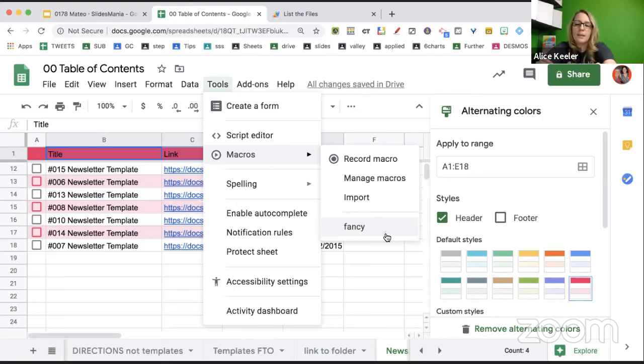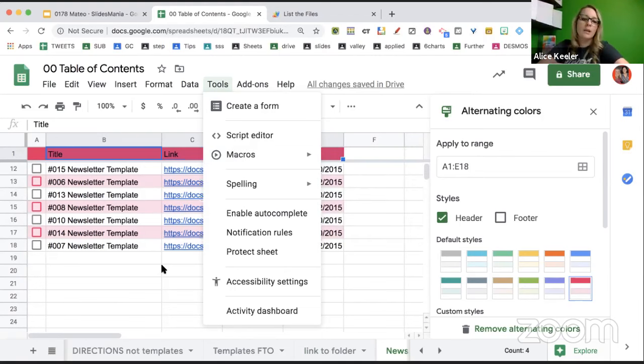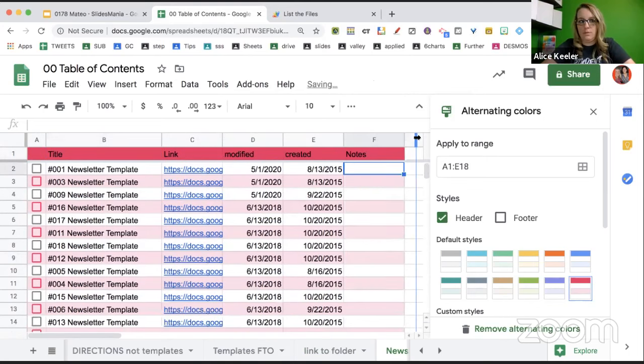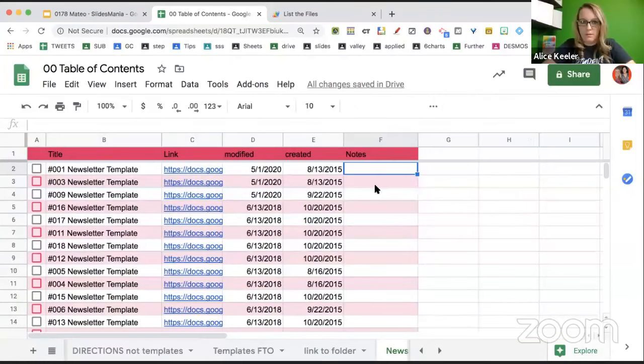And just suddenly life became glorious. Can you see how sharing out this spreadsheet, even if you're just on Twitter, like here's a folder of my resources, or here's a spreadsheet that I've organized. You can now go through and you can have like a notes column. You have a notes column.